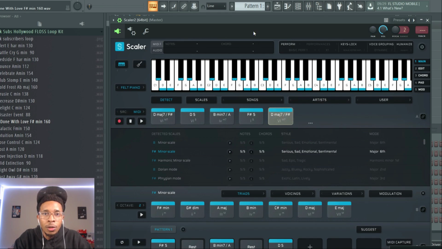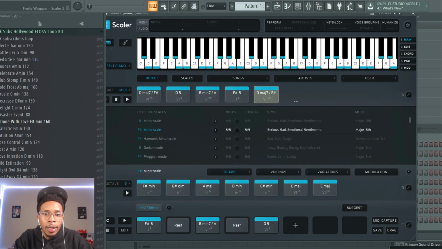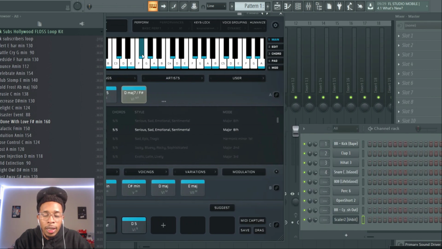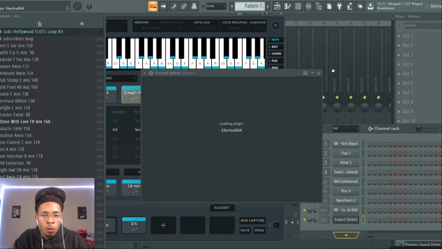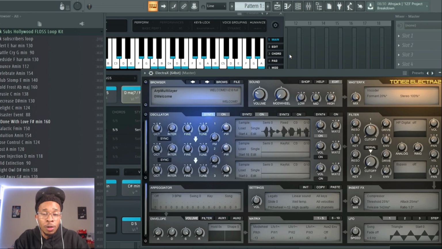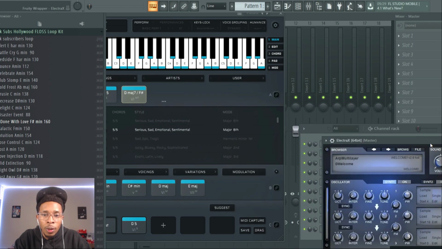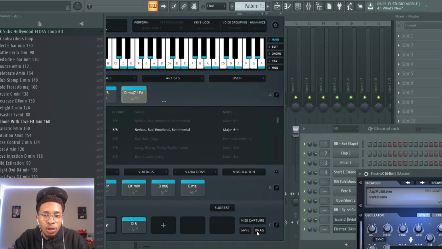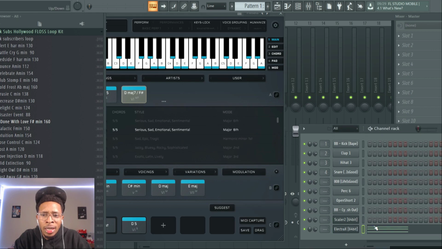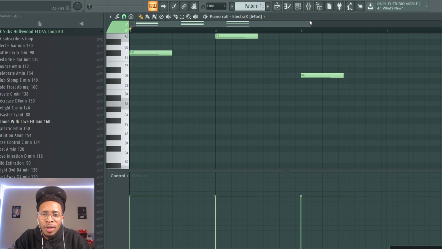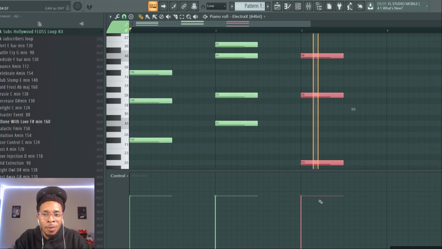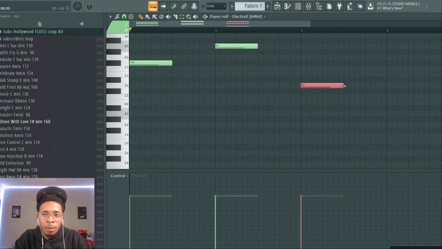Okay, so we're just gonna take those three chords from it and then let's get an instrument going. Once we get the instrument, we're gonna drag that on over and I'm gonna show you how you can work around it. So now that you have those chords, easily drag and drop into Electra X and you can start making a song. Now, of course, that person told you they want a song like that, okay? But you don't want to copy someone else's work. You kind of want to make it your own.